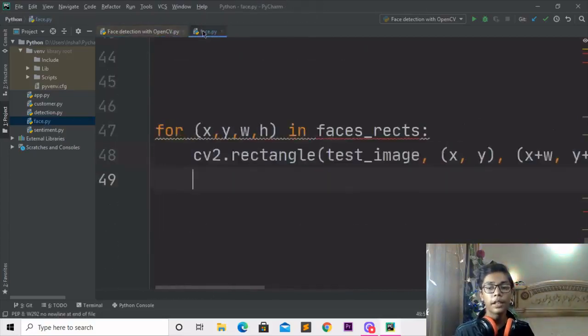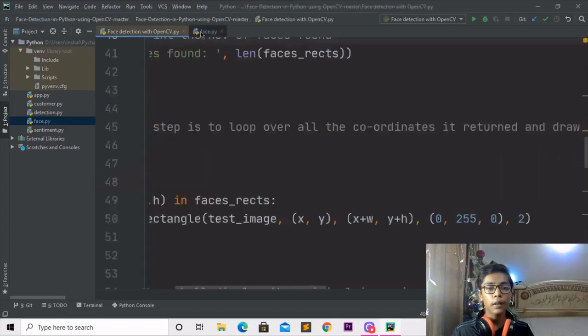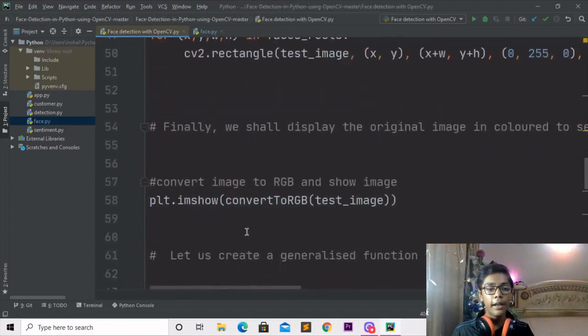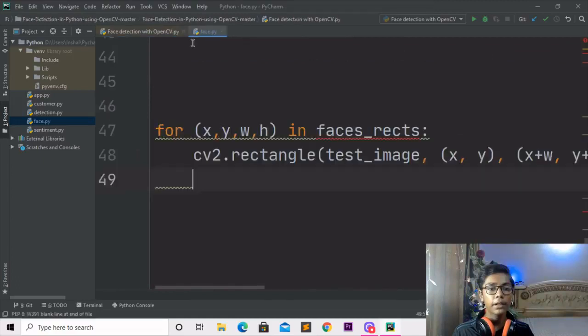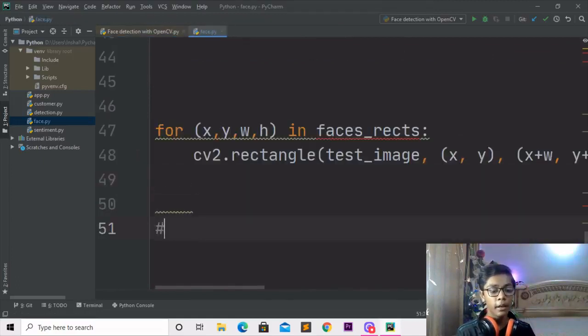When you've done that, I'll come underneath here, move back, and scroll down, and you can see till here we have done that. So I'll write here finally.